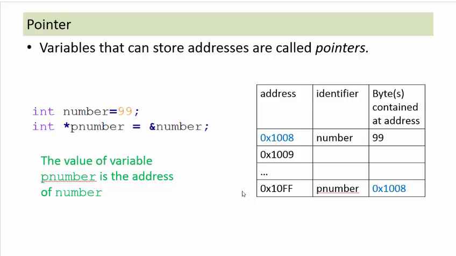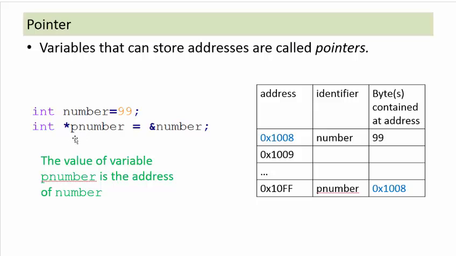Pointers are variables that can store addresses. Here is my example piece of code. I've declared an int, I've called it number, and the value stored at the location specified by number is going to be the number 99.